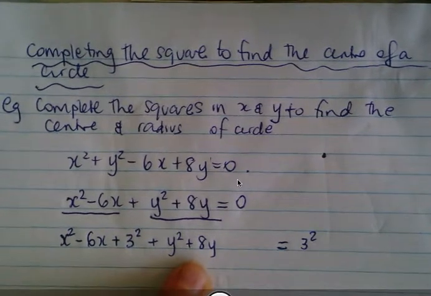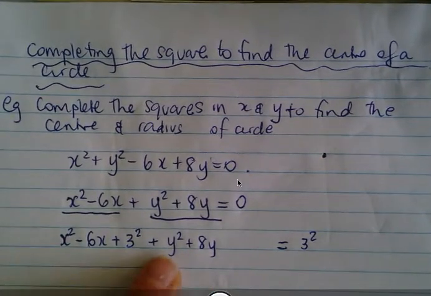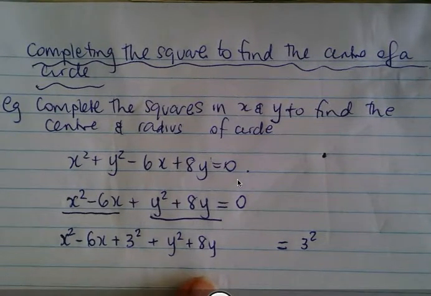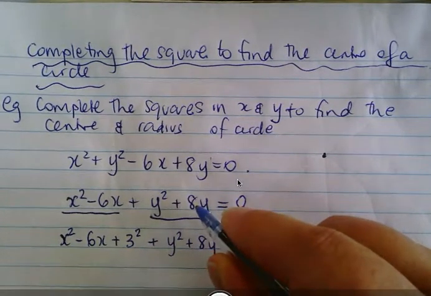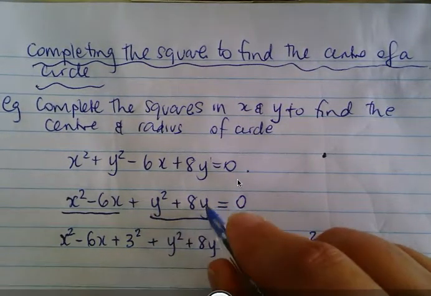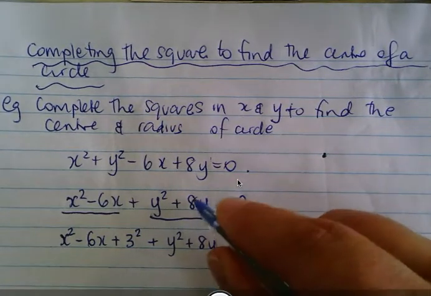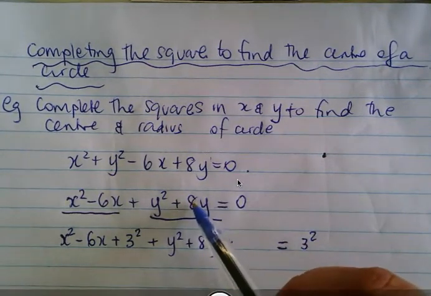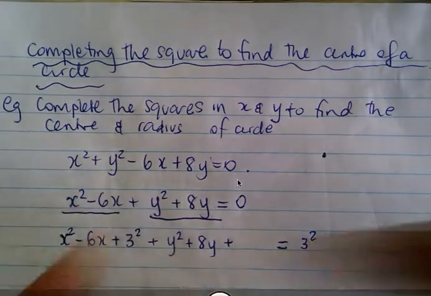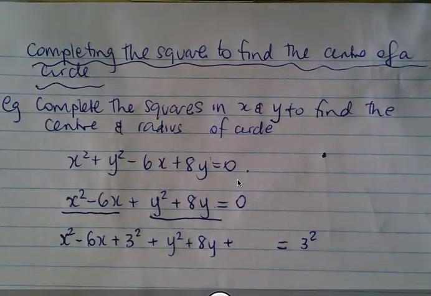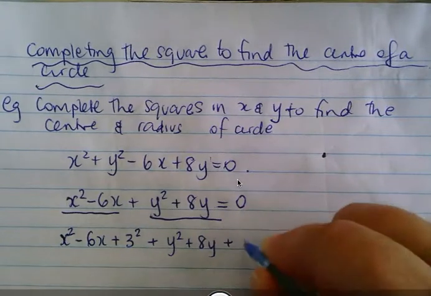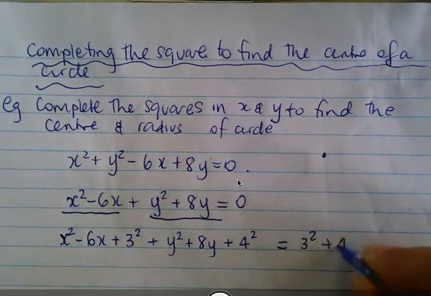So in this case, it's like the y's are your x's. What do I do with these two? Half the coefficient of the single-power term. Like you've got your squared term and your term with a single power, and in this case this will be your b. So it's like this, x squared minus 6x. I'm doing the same on this, y squared plus 8y. Same process, it's just that the pronumeral is y. So I have to halve the coefficient of 8, which is 4, so I'm going to add 4 squared to both sides.